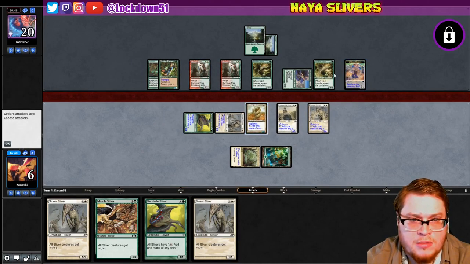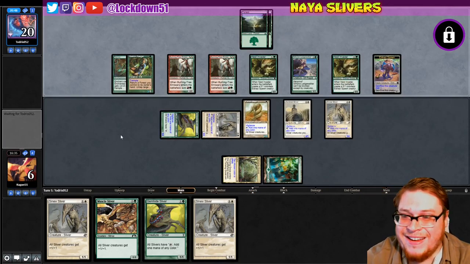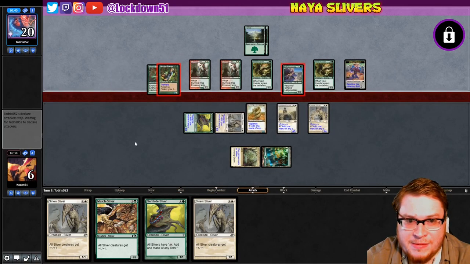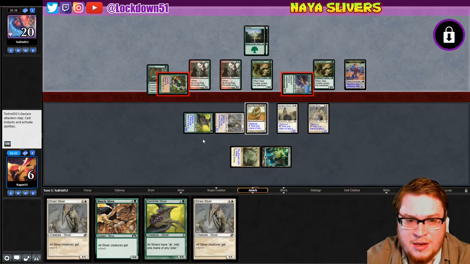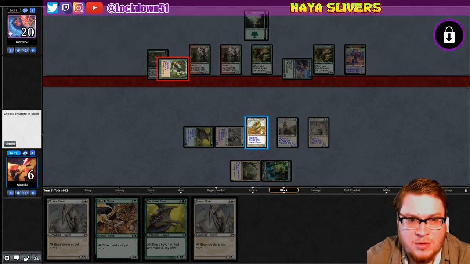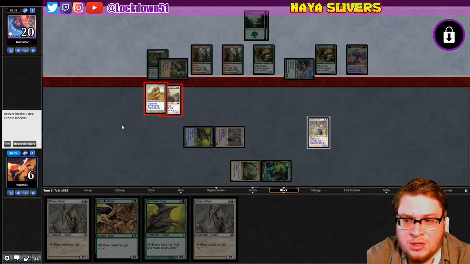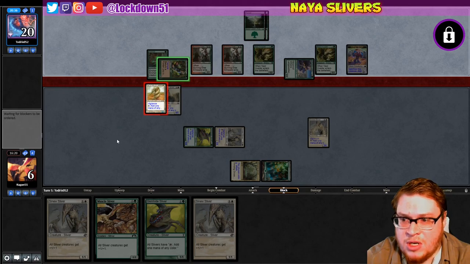Do I just die now? I block 3. I take... Not dead yet. It might be very close, depending on what they top deck here. They're just gonna swing like that. Then I am going to block here. I guess I'll just double block just in case. They have a Mutagenic.